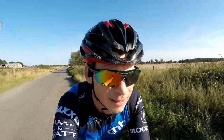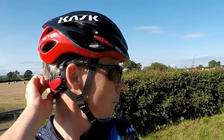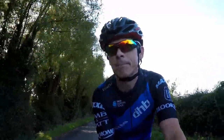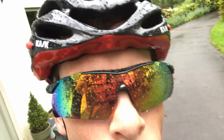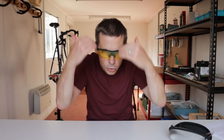What do they feel like to wear? They feel good actually — fairly lightweight. The arms go comfortably outside the helmet straps, which is very important. I tend to tuck the ends underneath the tightening strap of my helmet and they sit quite nicely and securely. The mark of a comfortable set of cycling sunglasses is that you quickly forget they're there, and in that regard the iPod Hawks perform admirably. The outer lenses provide plenty of coverage — in bright conditions it doesn't feel as if any light comes round the edges. They also provide plenty of protection in the wet, with the helmet lip and wide lens coverage keeping rain out of your eyes.